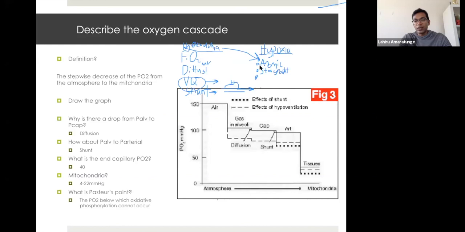But just to show that this is the whole picture, right? When you talk about these concepts, hypoxemia is all of these things: FiO2, ventilation, diffusion, VQ, and shunt. And then hypoxia is essentially what matters at the end of the day, because your tissue isn't receiving the oxygen, and it means that you will have hypoxemic hypoxia, anemic hypoxia, stagnant hypoxia, and cytotoxic hypoxia. They're obviously very different terms, and they often get talked about similarly, but that won't fly in the exam, because if you say hypoxia, it will mean this, and hypoxemia will mean that.